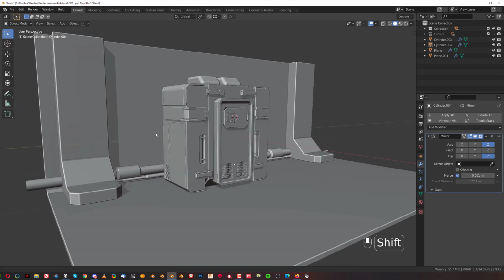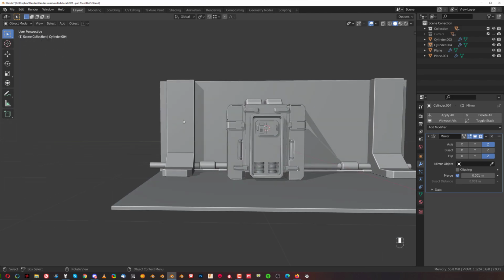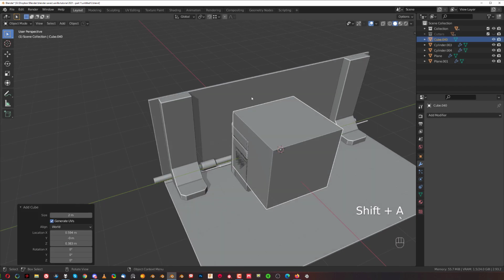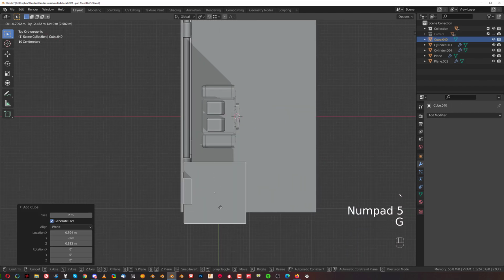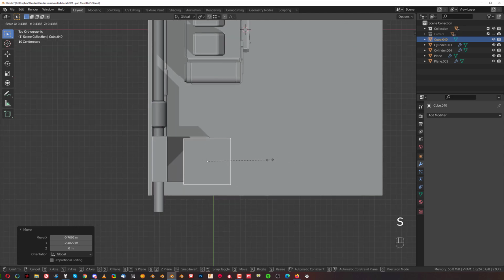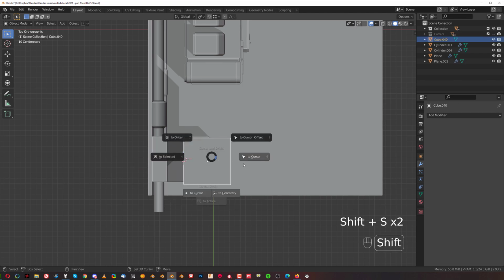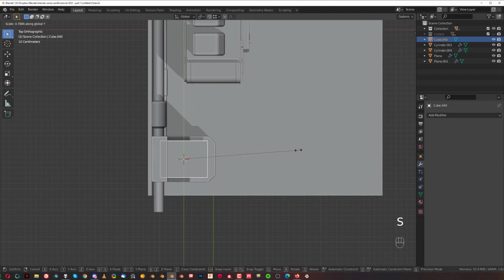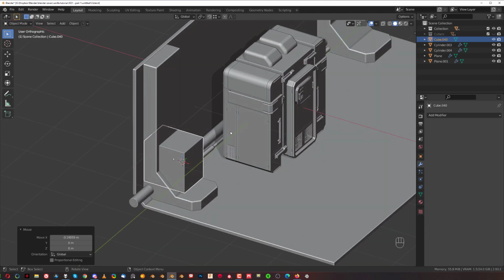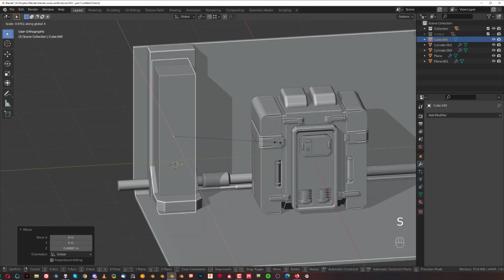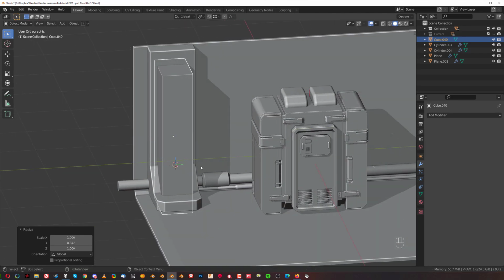Okay, cool. These pillars could be a bit more interesting, but we could do something with them, to be honest. So we could cut them. So let's add the cube and go to top view orthographic, move this cube here and scale this. We can actually move the cursor here, so Shift S to select it, and this one to cursor, S Y, and then G X, and then S Z, scale it, and G Z, scale it like that. It's a bit too thick, so scale it in a little bit like this.